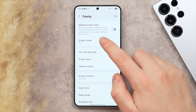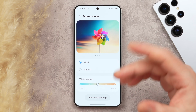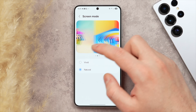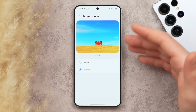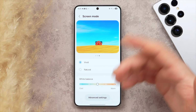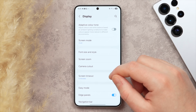And beneath that, we have screen mode. This is not really similar to Eye Comfort Shield, but it impacts the colors of your display in the sense that you can choose how vibrant you want the colors to look. So if I tap it to neutral, you can see in these example images here, the colors are a little bit more toned down. Or if I go into vivid, they're a little bit extra. They pop a little bit more. And I think particularly on this screen, it looks really nice. So I like to have it set to vivid.